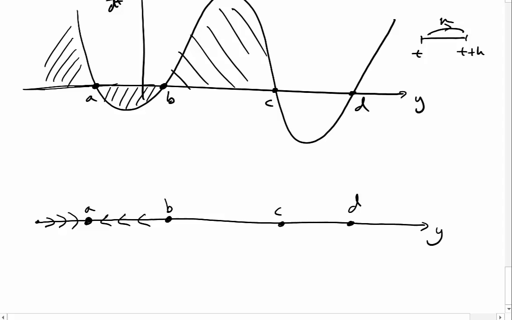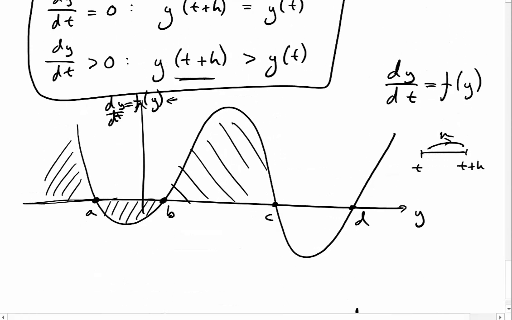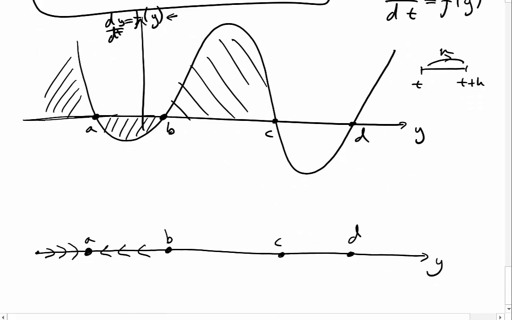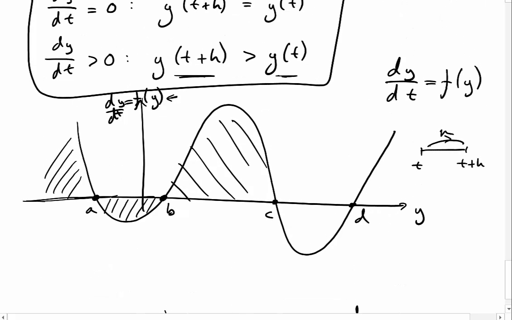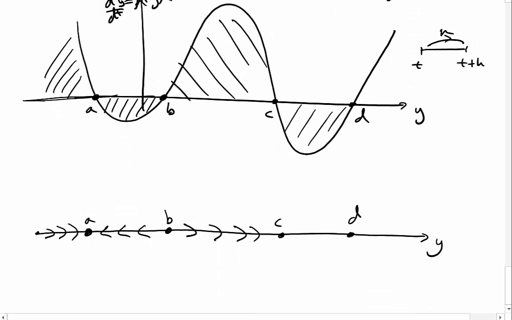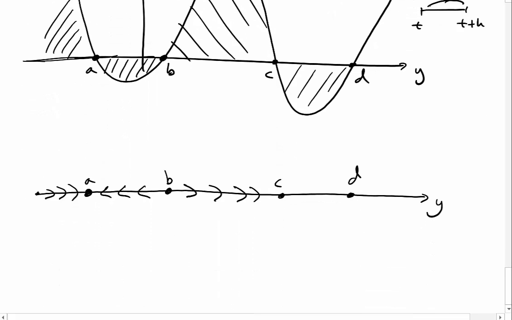So now I'm looking at the case when I'm positive, so my dy by dt is positive, right? So that basically means when my dy by dt is positive that my next time step is bigger than my previous time step. Okay, so in other words I'm moving to the right again. Okay, and let's look at this next thing now. Again, dy by dt is negative, so therefore I must be moving to the left. My next time step is smaller than my previous time step.